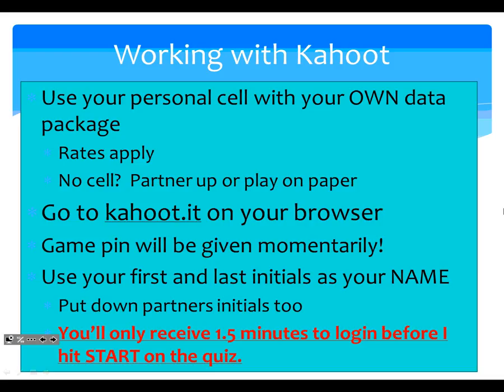Now, just like last time with Kahoot, if you need to work with a partner or with a small group because you don't have your own device, that's 100% fine. Remember, with your partner or with your small group, you've got to make sure that you use your initials, both first and last, for your name, instead of just writing a nickname. I'll be giving you the Kahoot PIN code in just a moment, but once you've got your phone ready to go, remember with your browser you want to go to kahoot.it. Again, on your browser it's going to be kahoot.it. I'll give you some time to log in and move yourself around so you can find your partner.